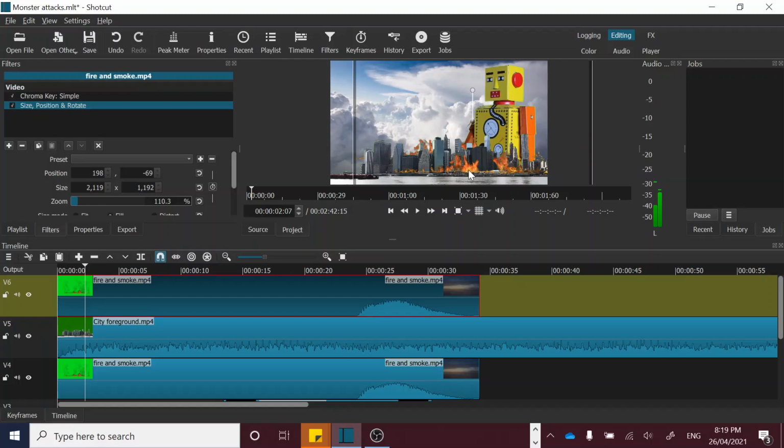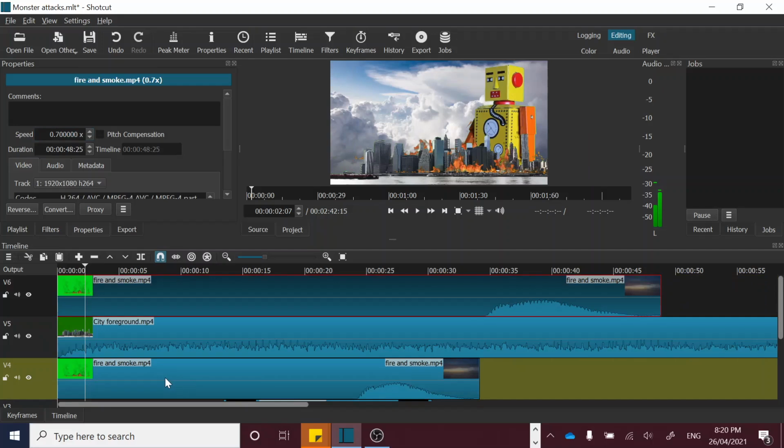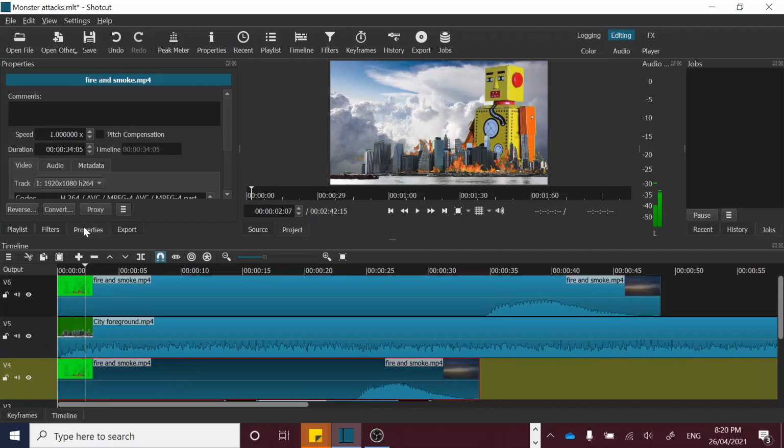So it might also look pretty good if we slow down the fire a little bit. So we go Properties, up here it says Speed. Let's take the speed of the flames down a little bit, maybe 70%. We'll do the same to the other fire on video track 4. Select the track, select Properties, and take the speed down.